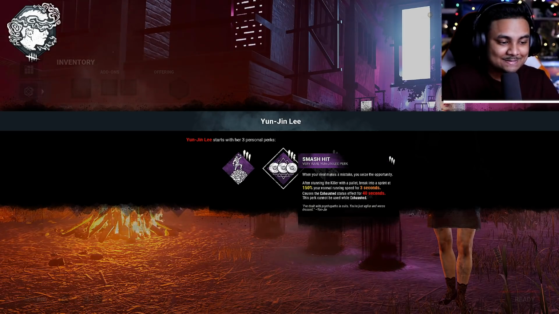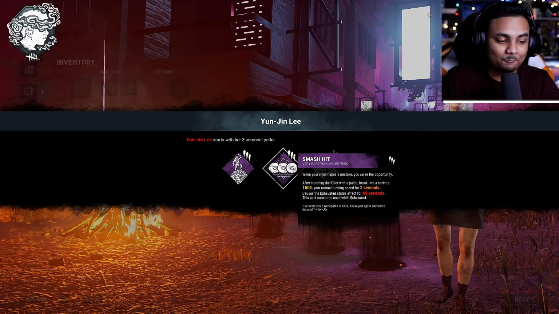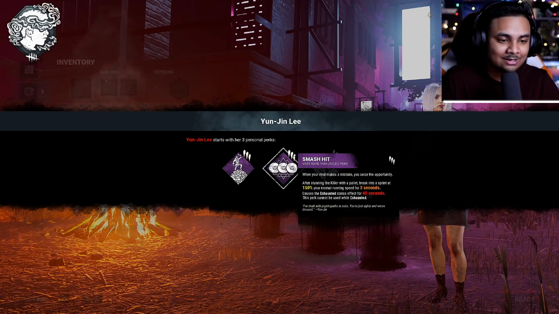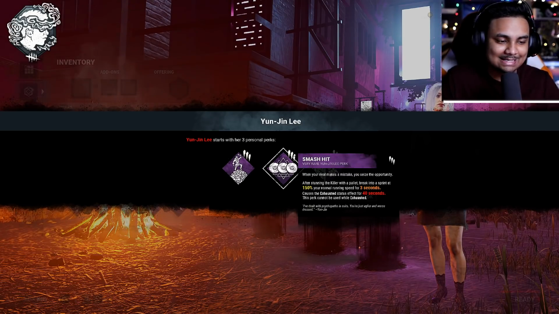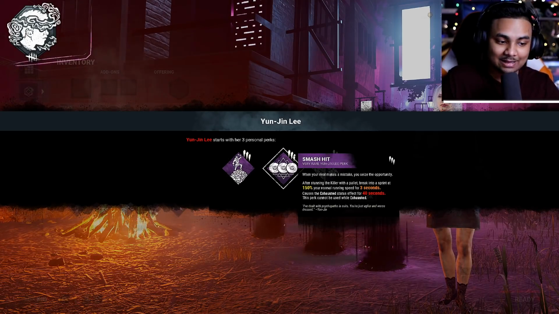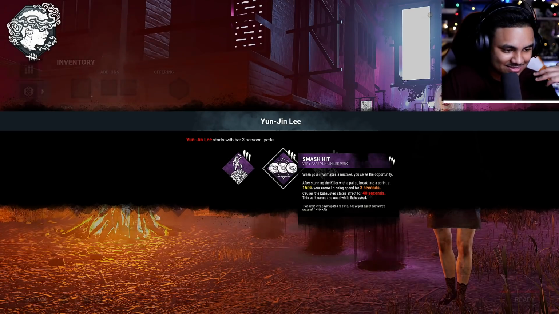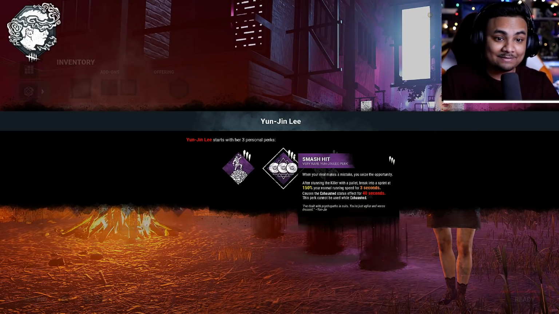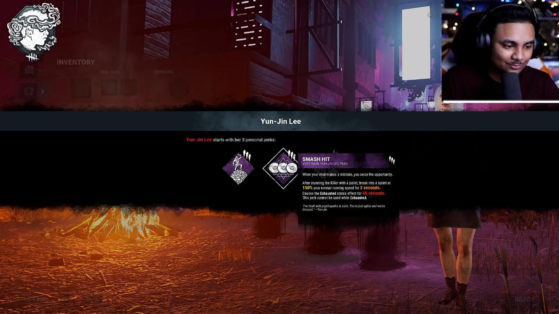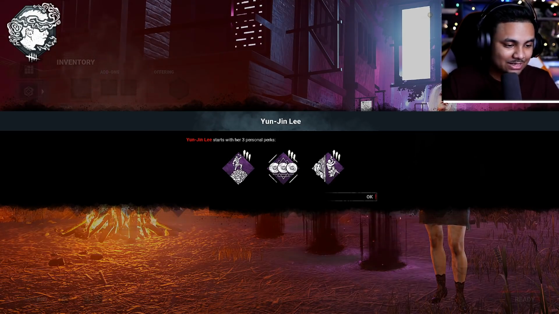The next one on the list is Smash Hit. After stunning the killer with a pallet, break into sprint at 150% your normal speed for 3 seconds, which causes the exhausted status effect for 40 seconds. So this one is another exhaustion perk that we're seeing. As soon as you stun the killer, you just have a sprint burst essentially. Personally, I'm still a big fan of sprint burst, so this one's alright. I definitely can see it working in certain situations where maybe you trail your scratch marks one way, getting that nice speed boost as soon as you stun the killer. It could be very interesting.